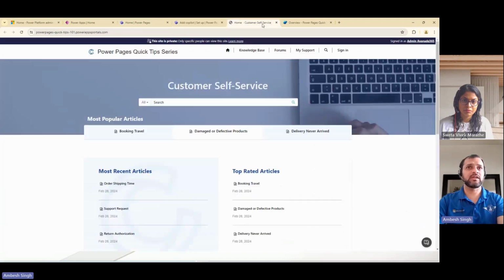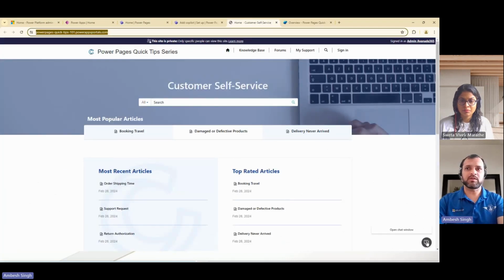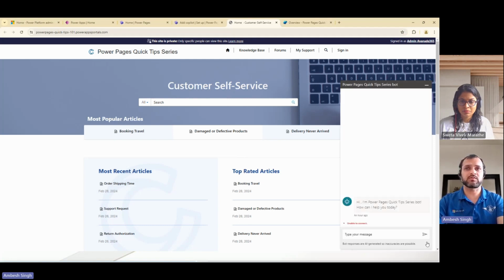But before going there, let me quickly show you. This is the sample page. Nothing has been changed. On the bottom right corner, you see there's a bot written there. You can see there's some text, unable to connect. This will be there if you leave the chatbot or the page open for a long time, and then you probably get this kind of error. Then you have a text box where you can ask your queries to the bot, and there is some information that bot responses are AI generated, so inaccuracies are possible. If you want to highlight it, you can, as we will see in a couple of seconds. So this is how it looks.